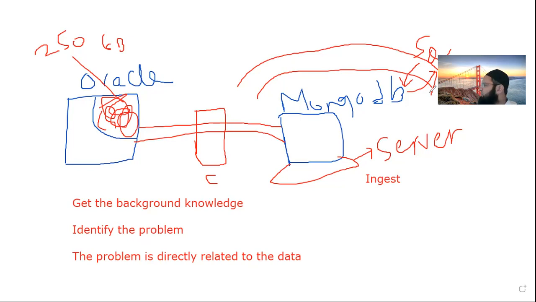I don't know whether there's a wrapper over MongoDB, but there's a wrapper over Hadoop. That's called Apache Drill and Apache Presto, also Apache Phoenix. These are the three wrappers. I give them SQL, they convert it to the statements which Hadoop understands, get the data, and give you the result.